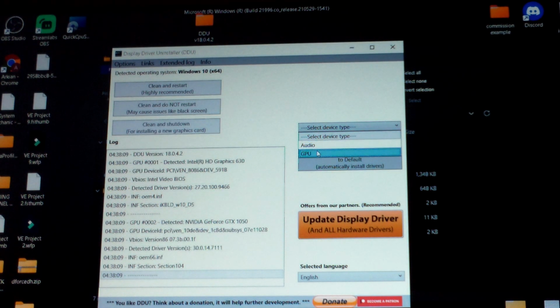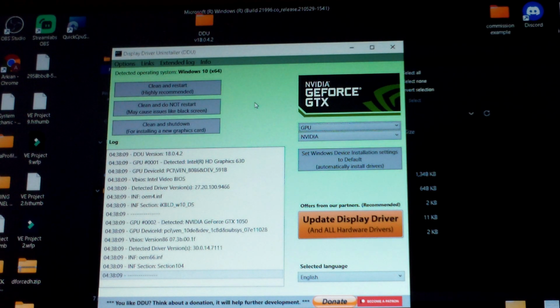And we're just gonna select GPU and Nvidia. We're not gonna do anything with Intel because this is specifically to show you that we can update to the newest driver and select features on NVInstall. So we're gonna do highly recommended clean and restart because that's what the recommended one is. If you don't restart, there may be a backup driver for your integrated graphics.